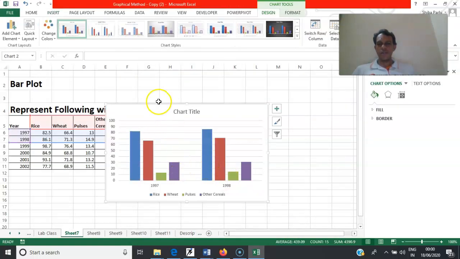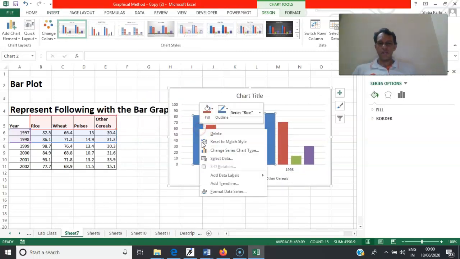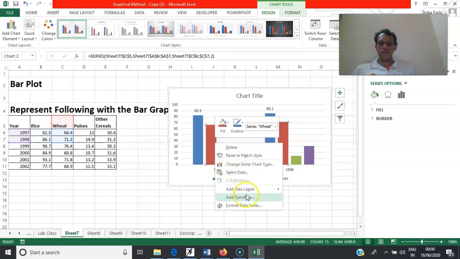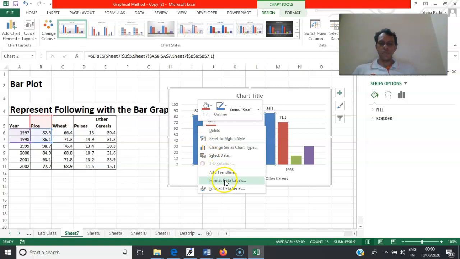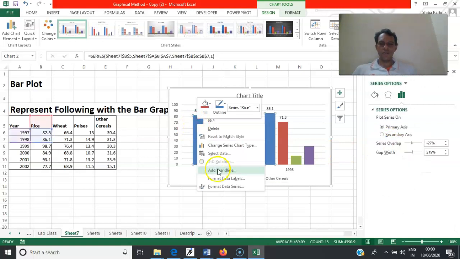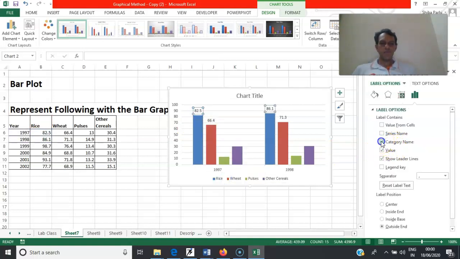So year-wise you can see the analysis here, and you can add the trend line by this, and you can keep on adding trend lines. Now I also want to add the name, so suppose I want to do this formatting, I can put the category name.